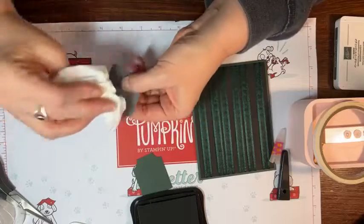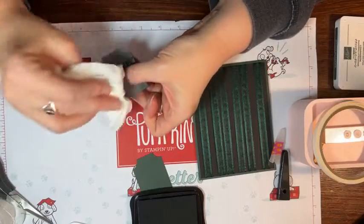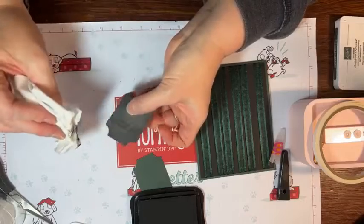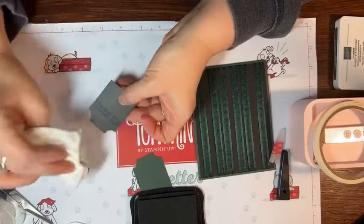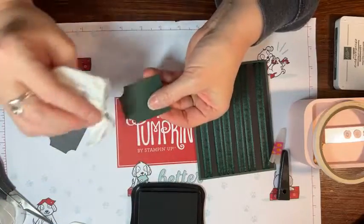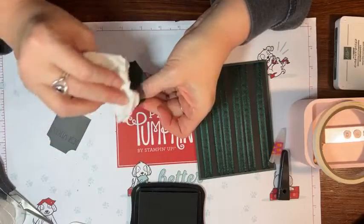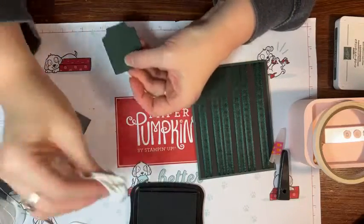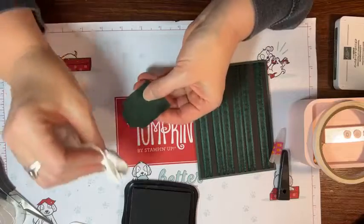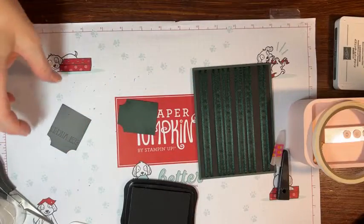That's much better. You can also use a blotter. We have these little Stampin' Daubers, and I'm sure I have one somewhere, but I'm not going to go look for it right now because we're on camera. It just makes the tombstone look a little more worn. Okay, that's good. And I'm going to do the same thing to the Evening Evergreen piece at the top. So we got a little bonus Halloween card here for you guys. The daubers work well because they give you a smoother finish than the Kleenex, but you got to do what you got to do. And so we're still keeping this Evening Evergreen, but it just gives this nice dark shading.